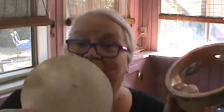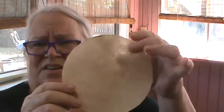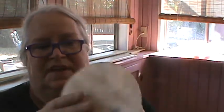So that's why I removed it. I realized it looked like it was okay. It was perfectly fine the way it was. Also, you might be able to see it had really buckled, due to a lot of changes in temperature and things. So that's why it had to go.